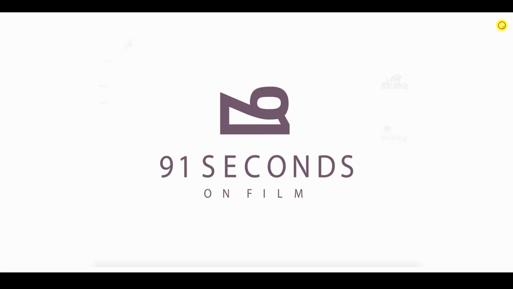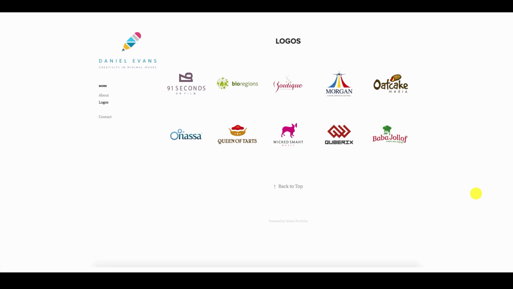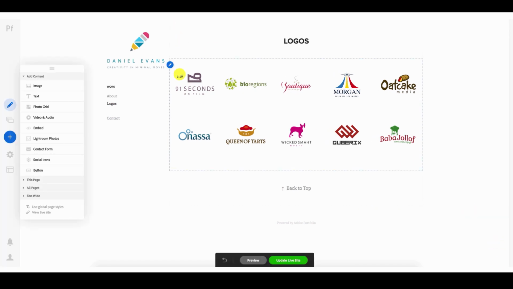Now, there's no information here, so what we're going to do is add captions. Captions are just names given to each logo design. Now, when you mouse over, it's going to show the caption. So this is like another aesthetic. It makes it look nice. It makes it look professional. And so let's go ahead and do that.